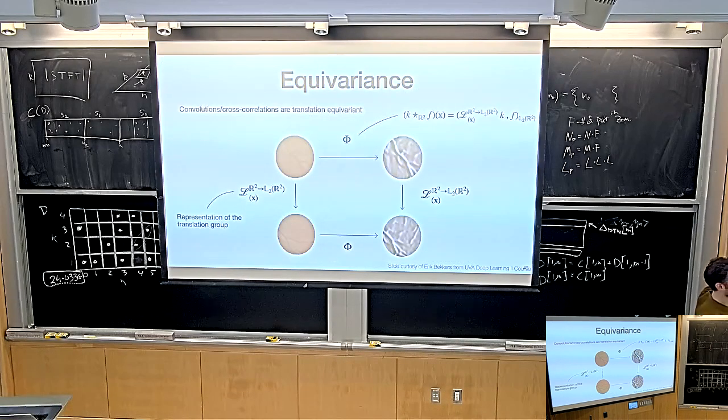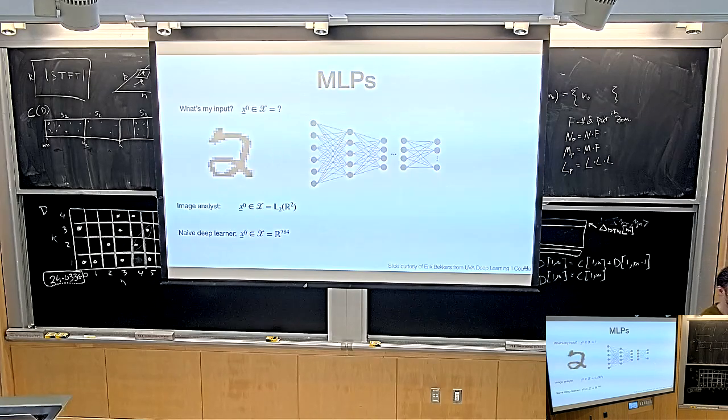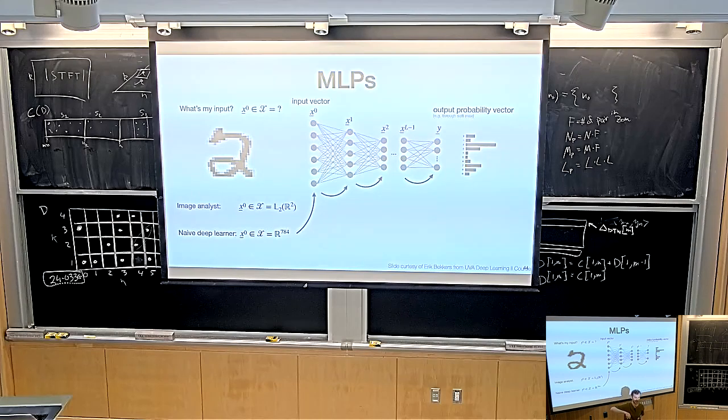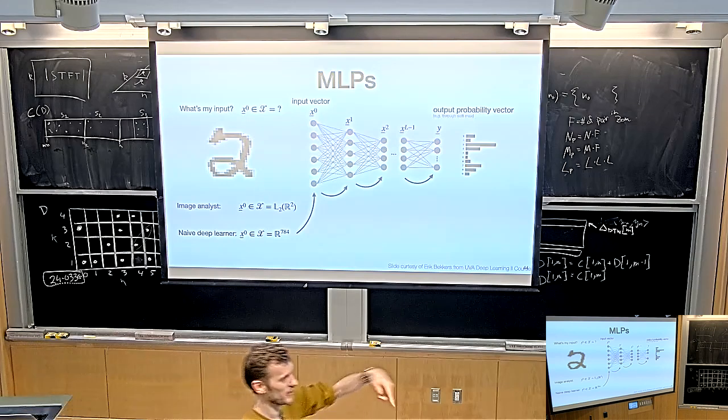As we just discussed, convolutions are already translation equivariant. Fully connected neural networks are not translation equivariant. But there is a relationship that we will be able to see in just a moment. Let's say we have a fully connected neural network that takes MNIST digits as input, which is probably something that you implemented in the first deep learning class that you took, a classifier on top of MNIST digits. These images are small enough that you can just take the image and flatten it into a big vector. They are 28 by 28, which yields 784. You stick it into your fully connected neural network, and it gives you a distribution over the class of the digit.